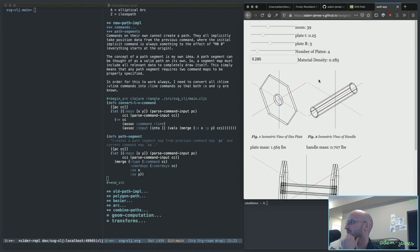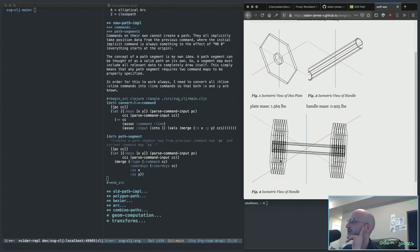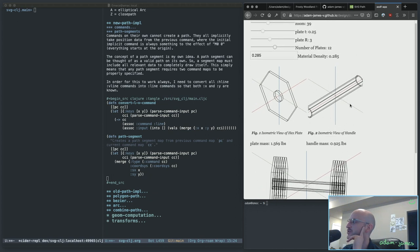Yeah, so as a proof of concept, though, I'm proud of this as a bit of an effort here. What I like is, here, the number of plates increases, which technically means the length of this tube is dependent on it. So you can see the number of plates being rendered here increases, but the total length of this extrusion here also changes with that number, right? So the entire thing is all self-interdependent, which is pretty cool.